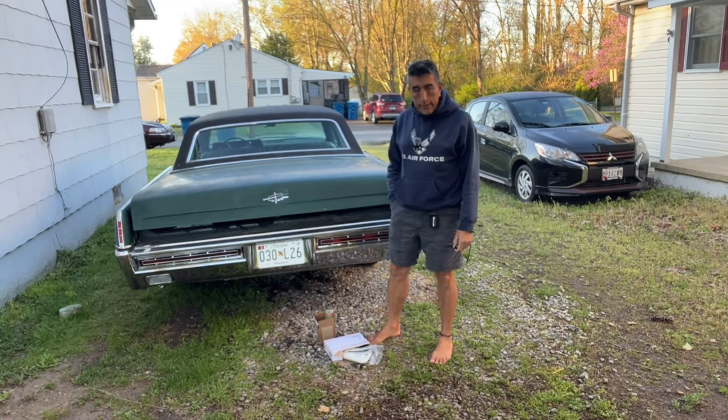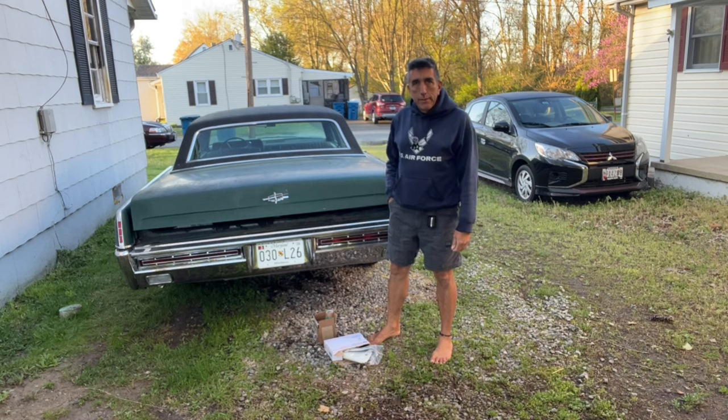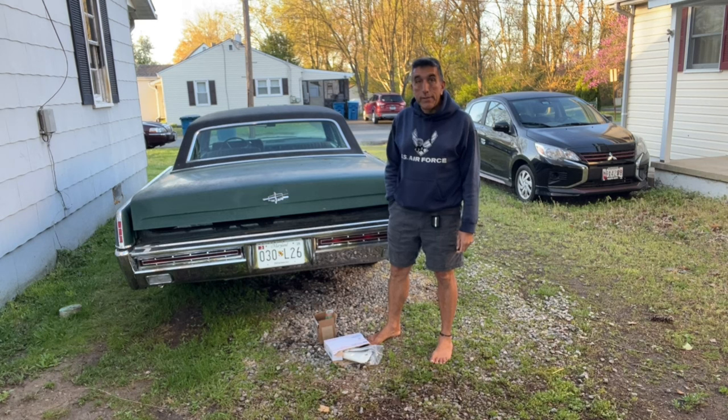Good morning everyone, today is the 16th of April 2024. It's going to be a pretty day. It's a very exciting day — she's going to the shop here in about half an hour to drop off at my mechanic to get her new tires on, and then right next door to Midas for the front end alignment. I'm very excited about that because once that's done I can really start enjoying driving this thing.